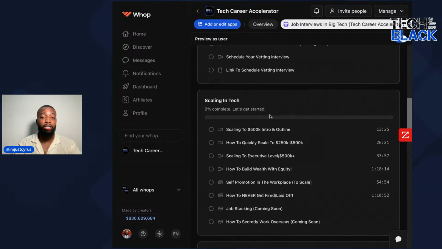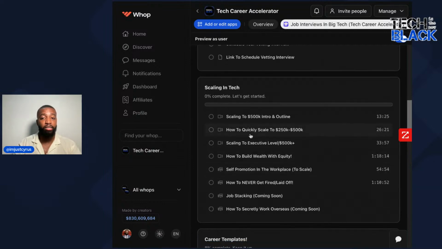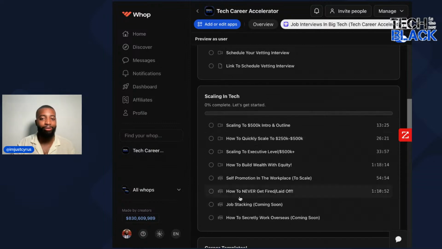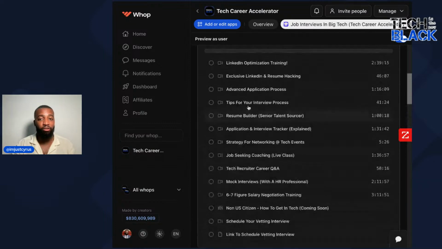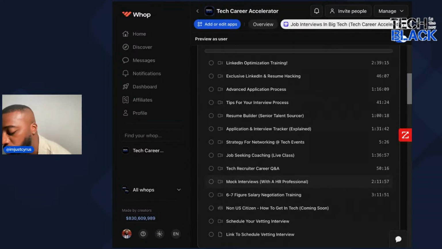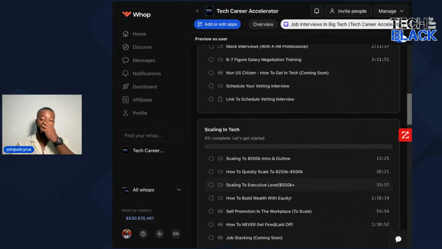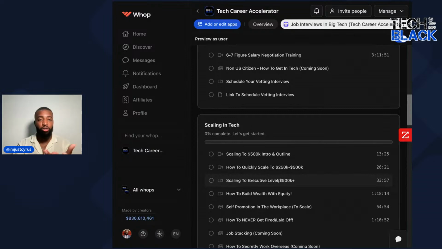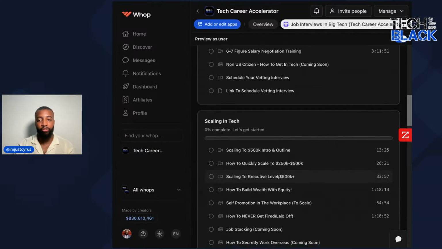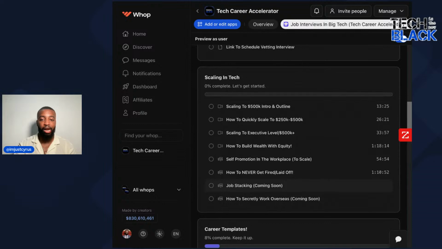So again, this is scaling in tech, like how to get to $500,000 to a couple million in the tech industry. Now, again, this is nothing about getting into the tech industry. This is after. These modules, as well as you getting connected with the recruiters and hiring managers assisting with job placement and referrals, that's the piece to get you in the industry, specifically at big tech companies where you're going to have big pay. But for those of y'all who are like, yo, I'm trying to scale way further, maybe you're already in tech, this literally gives an entire breakdown.